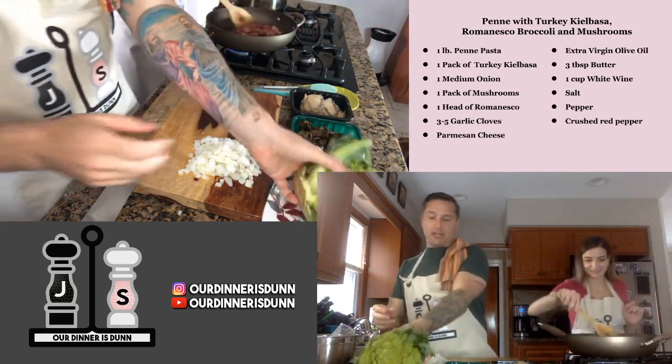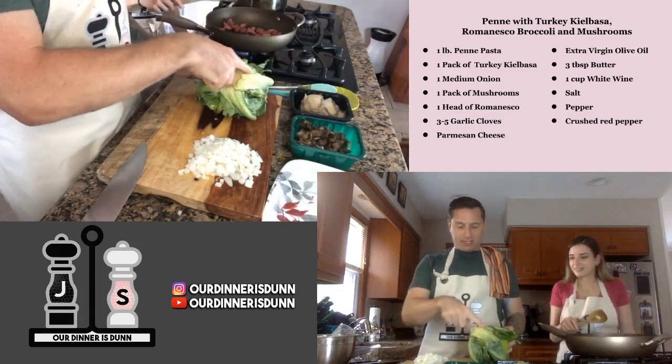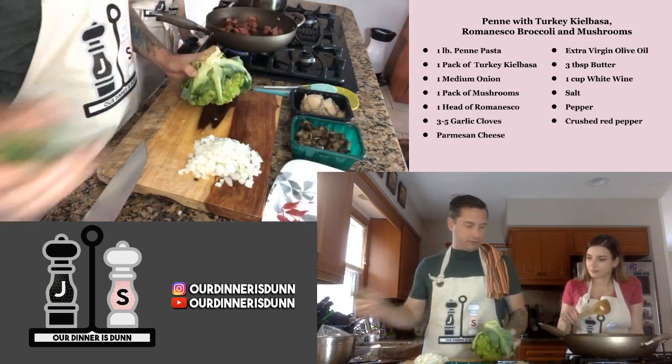All right, next up I'm going to dice up this Romanesco. So before I do that, you're going to see it kind of looks like a cabbage with the stems on the opposite side. So I'm just going to peel those off.